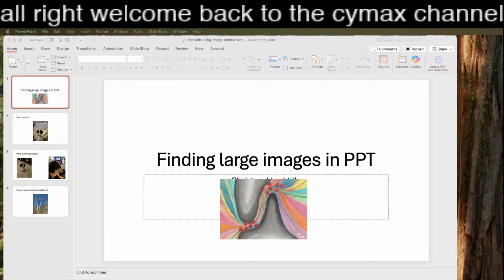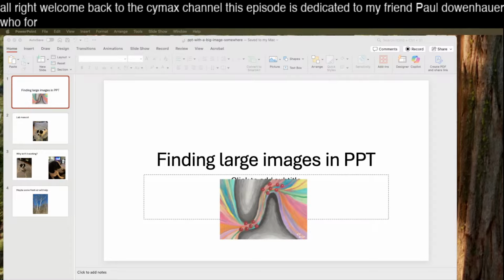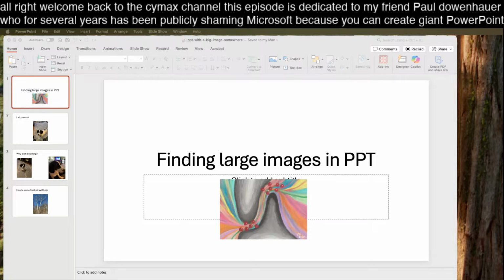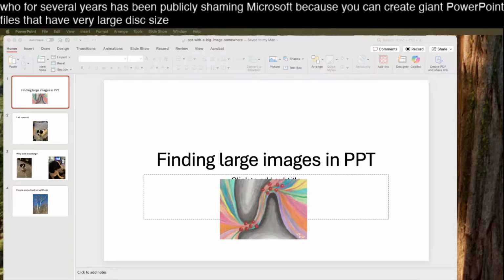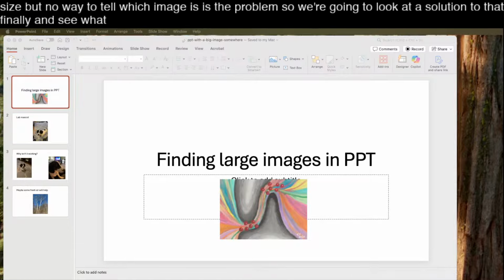This episode is dedicated to my friend Paul Dauenhauer, who for several years has been publicly shaming Microsoft because you can create giant PowerPoint files that have very large disk size, but no way to tell which image is the problem. So we're going to look at a solution to that finally and see what it takes to figure that out.